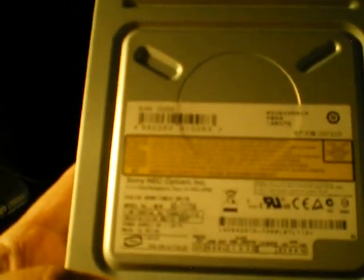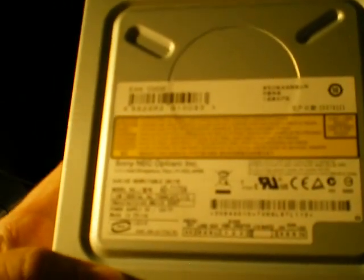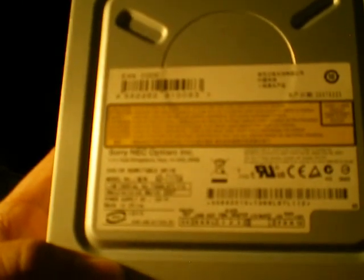And here's the one I'm putting in. This is a really nice CD-DVD combination. I don't know if you can read it. The Sony NEC OptiArc AD-7170A. Really nice.